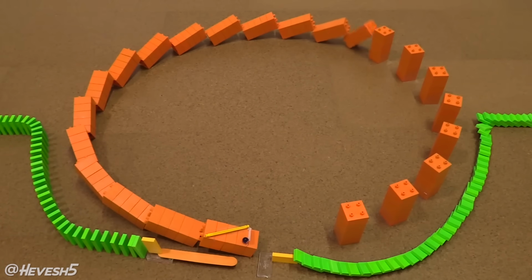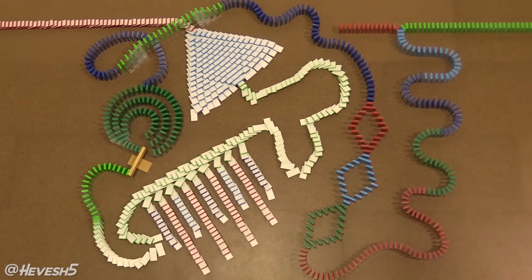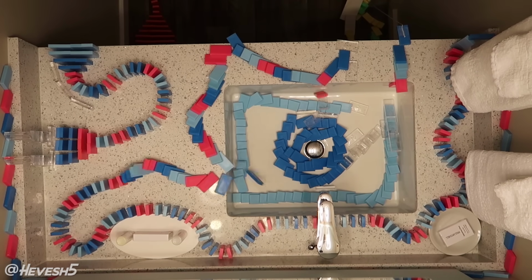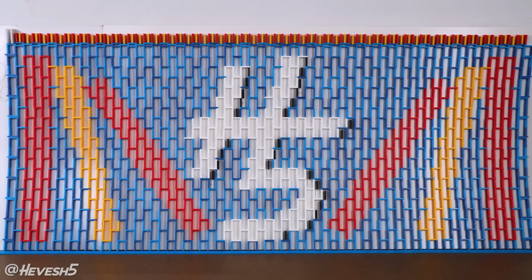People always ask me, how do you do all of this? And, well, that's a pretty big question, so I'm just going to go through the entire process on how I created this H5 domino wall and walk you through it.